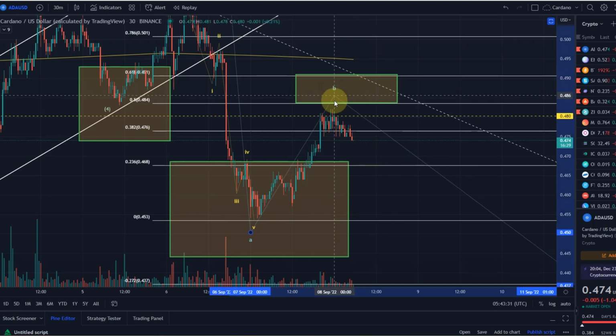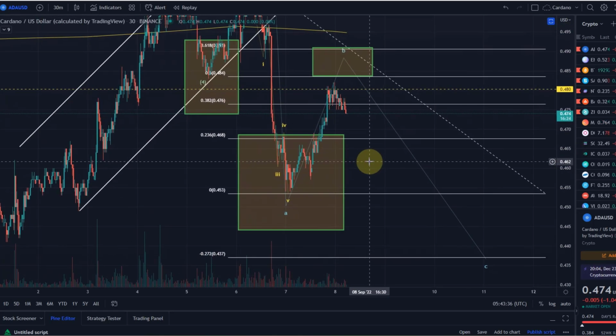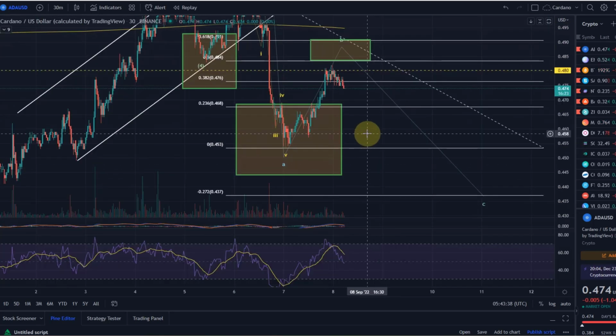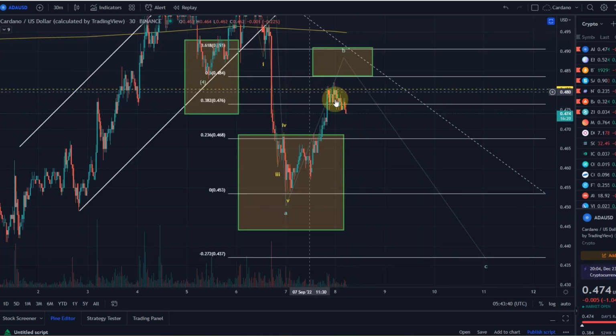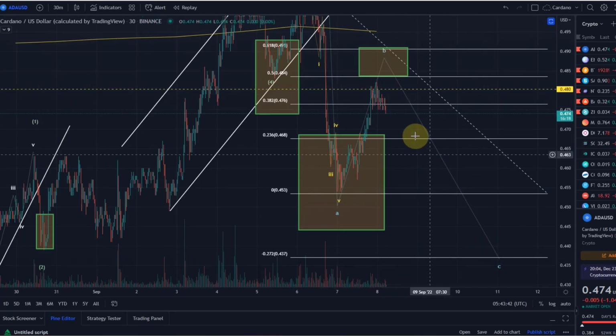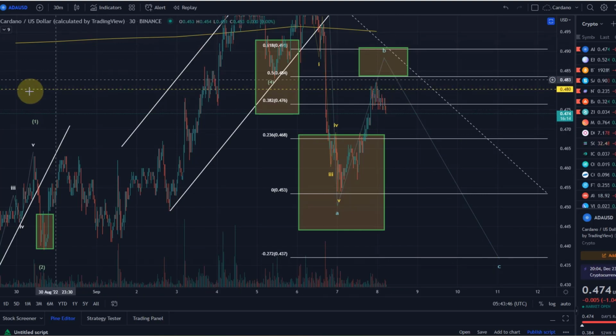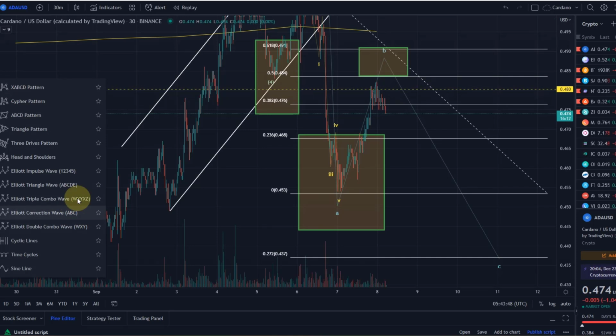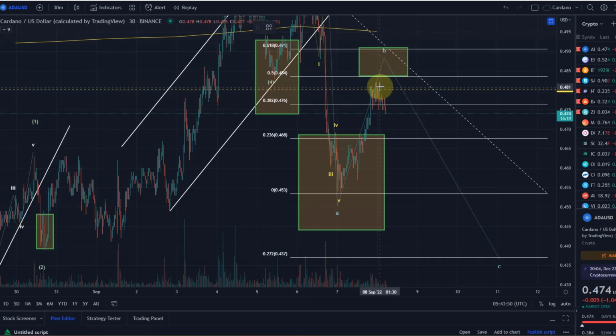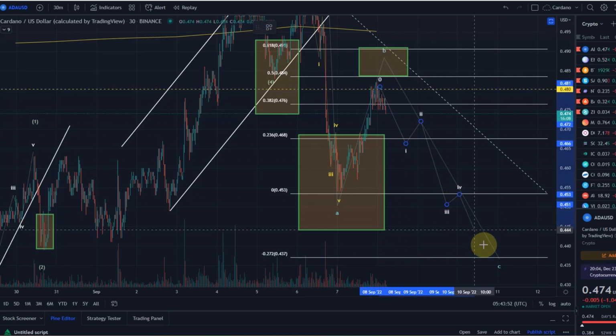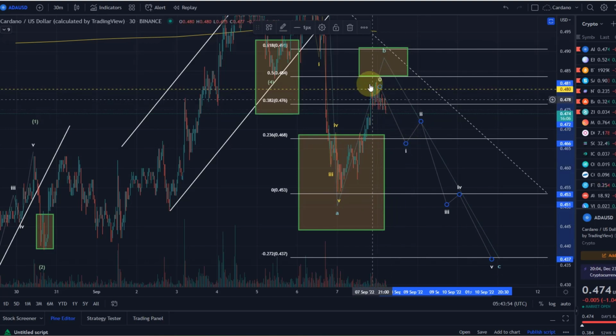It would indicate the wave B is already in. So in the bullish count, we would now expect a wave C to the downside. And that would unfold in 5 waves. So unless we see 5 waves down now, which would be obviously split into subwaves. So, I mean, if we look at the wave C, it would be a 5-wave move. But the wave 1 in itself would be a 5-wave move.